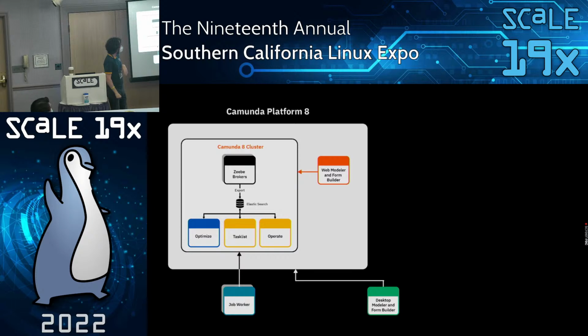All right. And then we have a job worker, which is essentially the core component of the whole point of this. This is all in one place, but this is where your business logic is. I'll discuss that a little more. We may not have time to build one, but I'll explain how they work and what you can build with those little job workers. Okay, so that is Camunda 8. That's our platform. And the web modeler we just saw. We also have a desktop modeler, in case you want to use that instead.